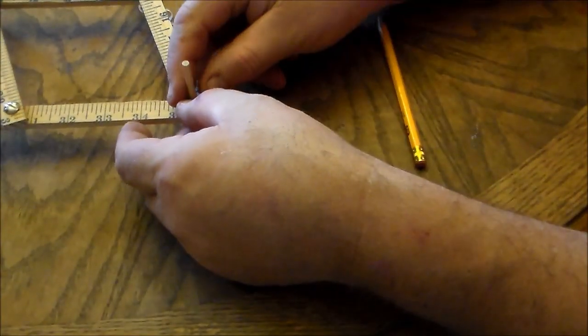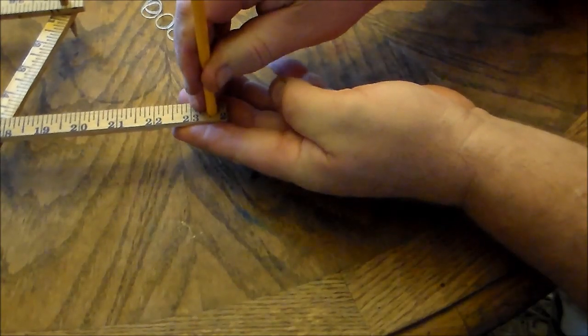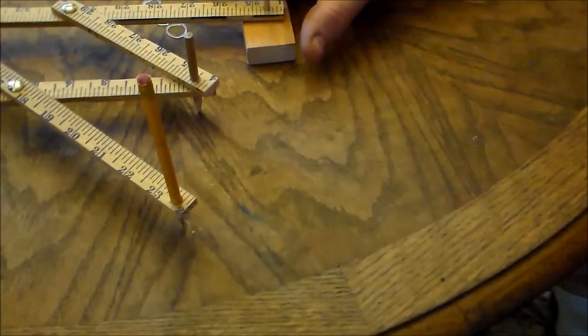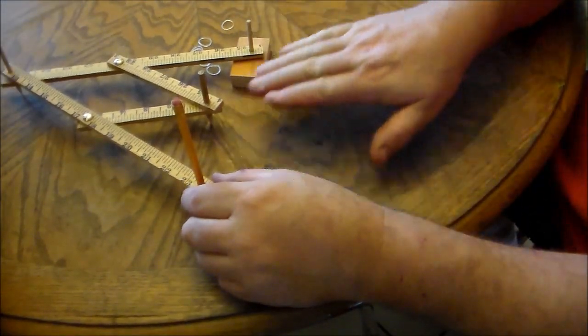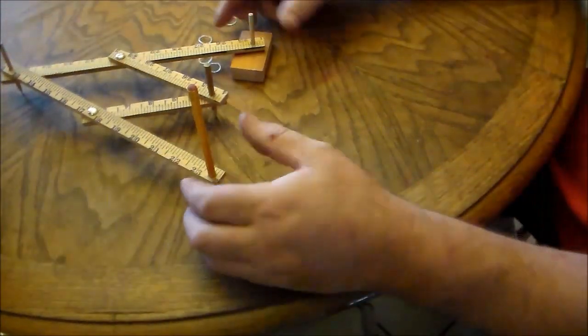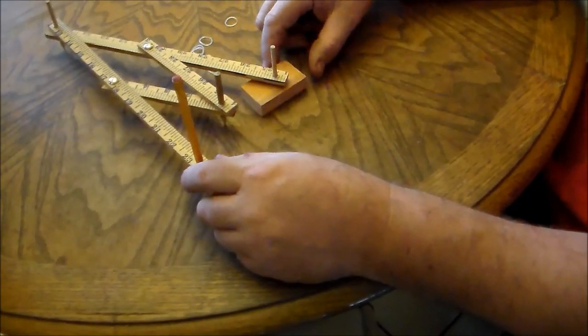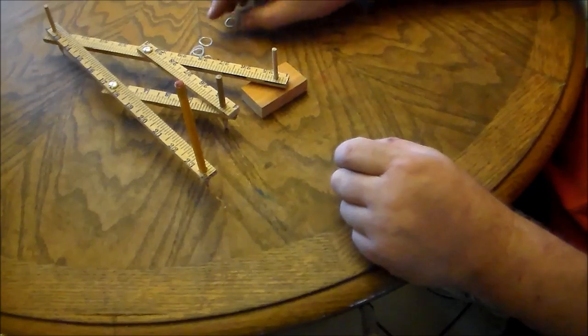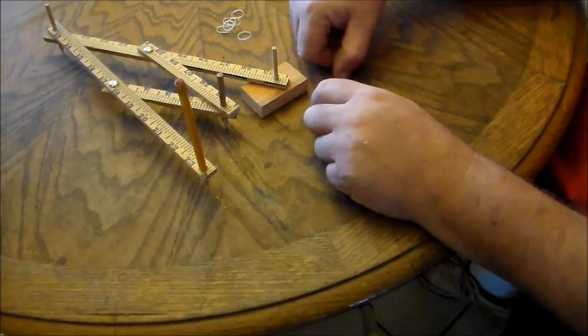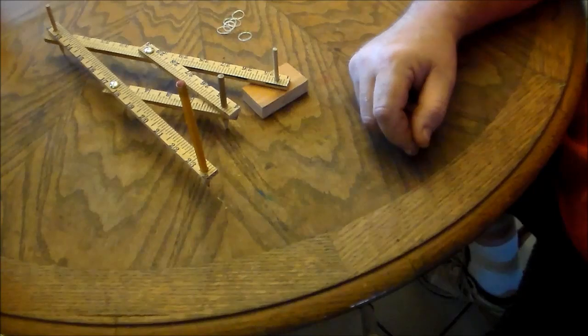Now we have to put the pencil in. That's kind of a press fit. If it's really tight you're gonna split your wood but ours fit. What I'm shooting for is having all this being pretty much level. Do you have a clue what it's gonna do yet? I think it will draw something. I don't know. Just draw something. Alright. We'll set one up and we'll start learning how to use it. Yay!